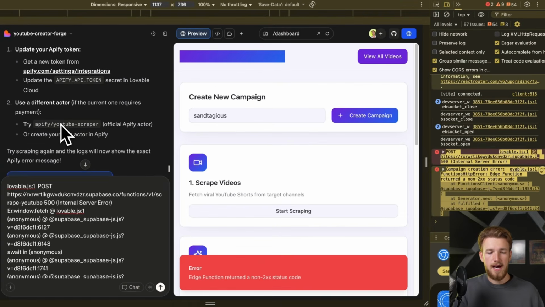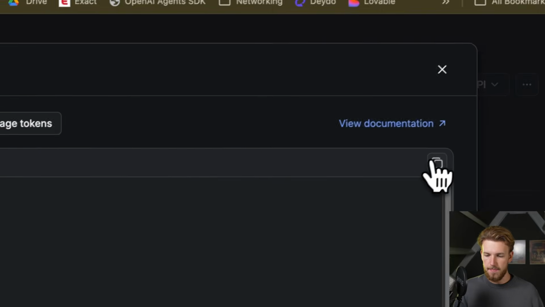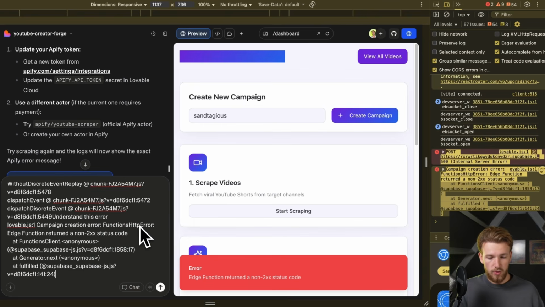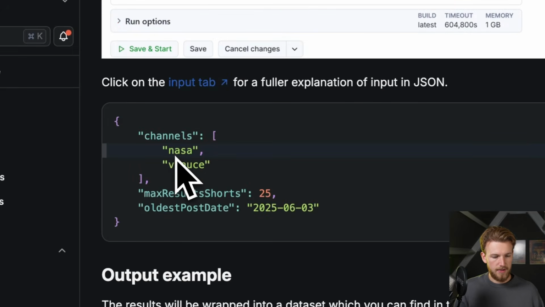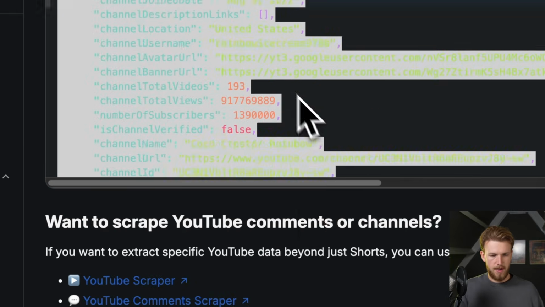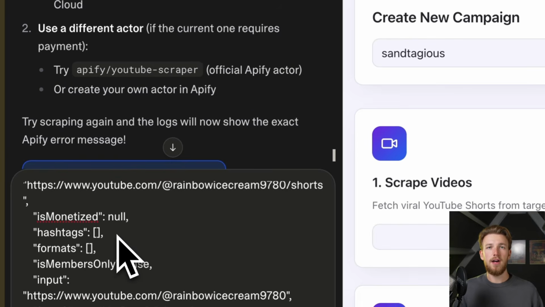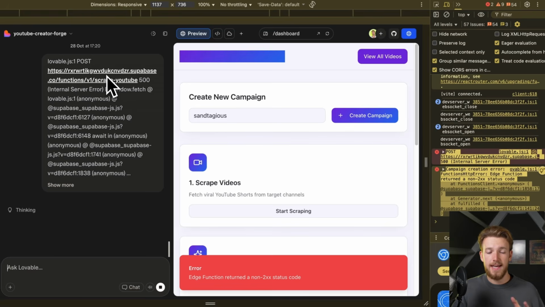And if something in Apify is not working, and yes, this is a real tutorial where I am also running into bugs, I'm not filtering this out, but if something like this is happening, we go to our scraper, we click on it, and we can go to clients, and we can actually copy the documentation. So we can now add this to our message. Besides that, we also would like to add some information about the input and the output. So let's just copy this one as well with the output and paste it. And now Lovable actually has all the information that it needs to make this working. So we run this and hopefully it is then working.